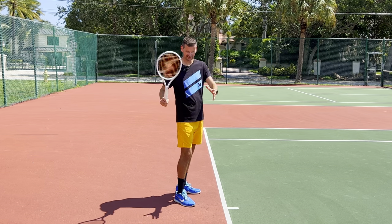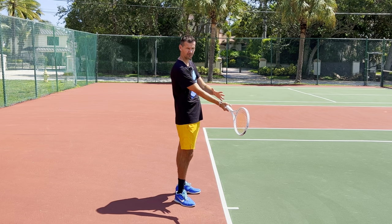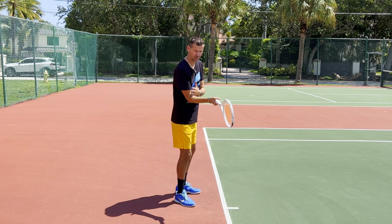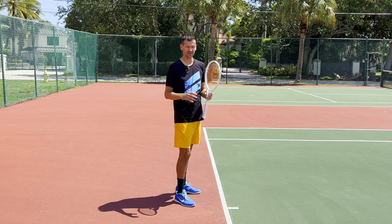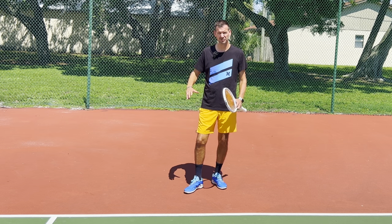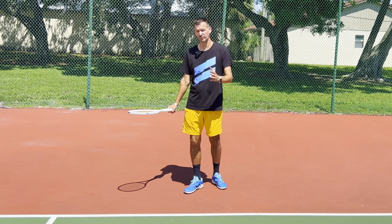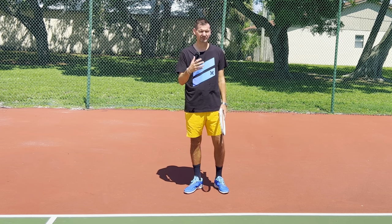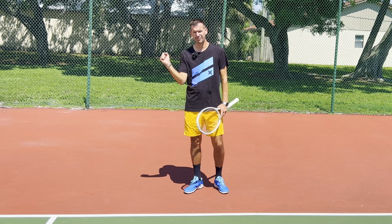If you naturally have a more extended forehand and hit the ball like Alcaraz, Nadal, or Federer - nothing wrong with it. But at the same time there's absolutely nothing wrong with a forehand that's bent if it comes natural to you. What you should never do is try to manufacture certain arm positions around the contact - this is going to turn into a disaster. You'll be forced to slow down the area around contact, your forehand will lose all its continuity and fluidity, and you'll be stuck with a hacked-up forehand full of hitches. Forget the idea that a t-rex forehand, two-handed backhand, or volley is wrong - it is absolutely okay to have a bent arm on those shots.